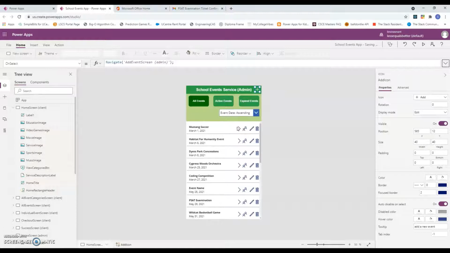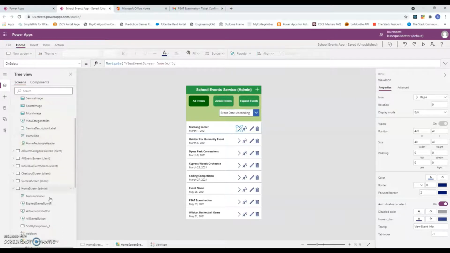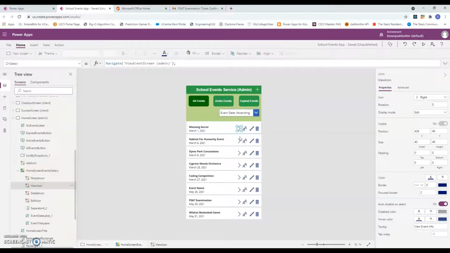So for the add, you go to that, and for the view event, I have the view event. For the admin, for each of these icons, I have a separate screen that handles it. As we saw as I clicked through them, I just have a Navigate and I pass in the appropriate screen that will take me there.